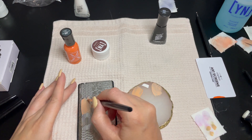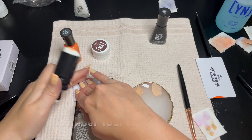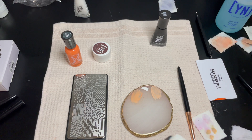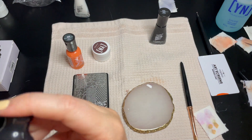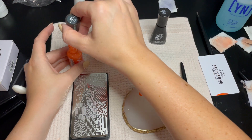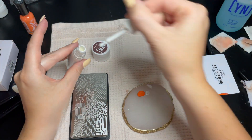Now that I know how fast I need to go, that brings me to my next tip: remember your steps. You need to move fast, but do not get so panicked that you forget the steps. There are a few of them one right after the other to get it on the nail, but understand that 10 to 15 seconds once you get in the groove is plenty of time.